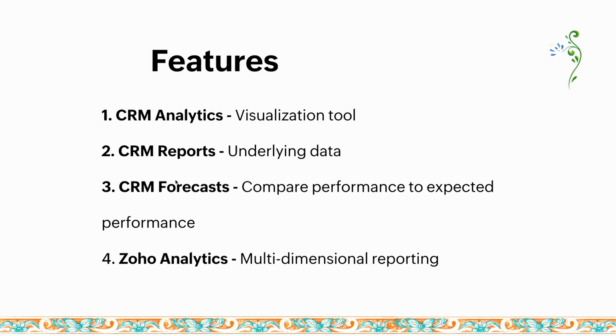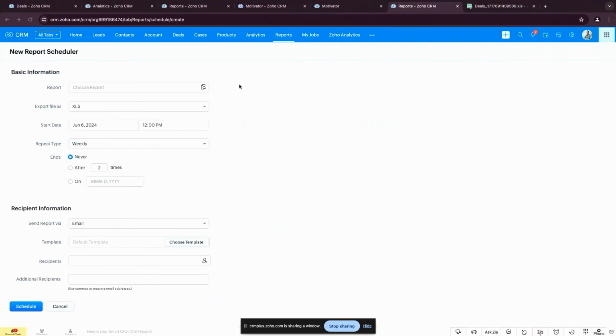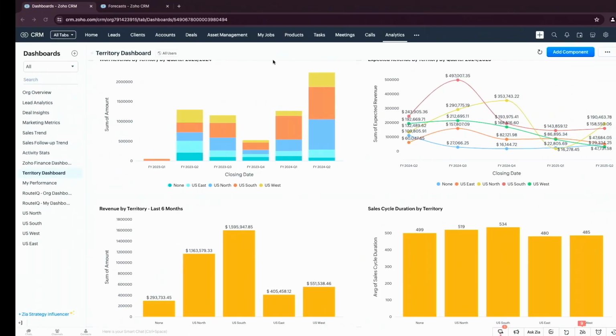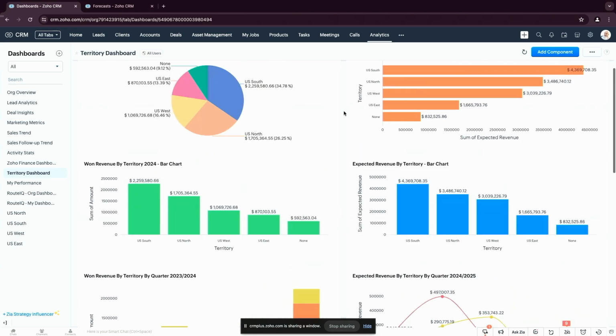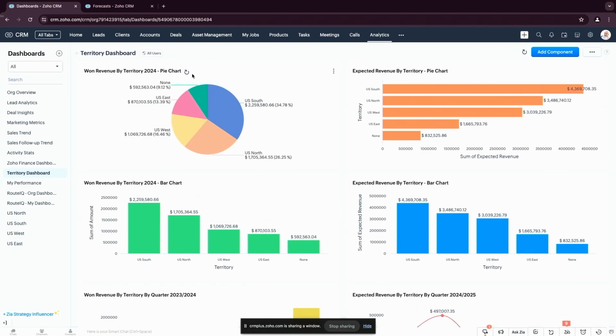If we were to look at forecasts, I'm going to introduce forecasts as shoring up a weakness within both CRM Analytics and CRM Reports. And that weakness is comparing projected revenue versus earned revenue. So if I was to hop back into Analytics, we are going to see won revenue on the left-hand side and expected revenue on the right-hand side.